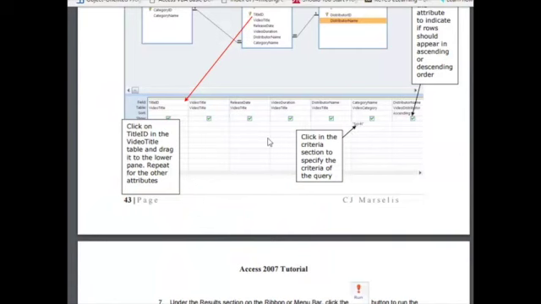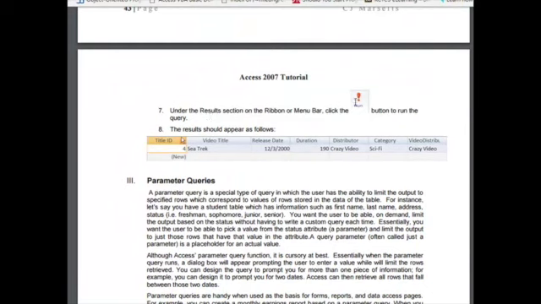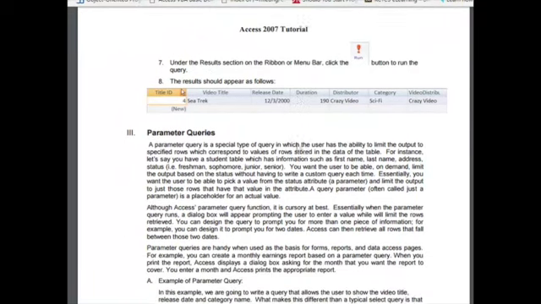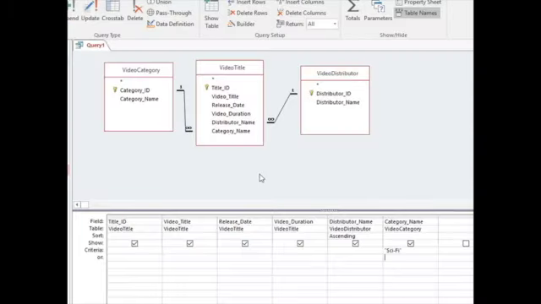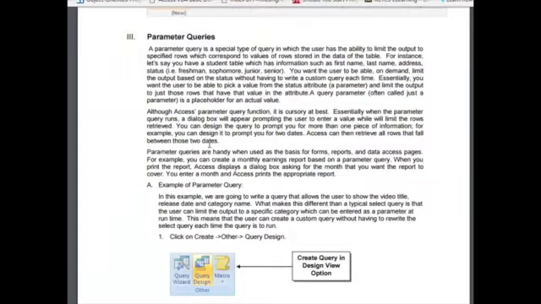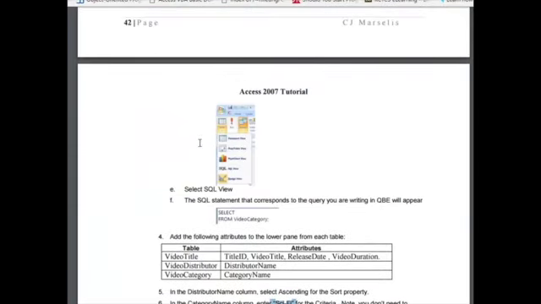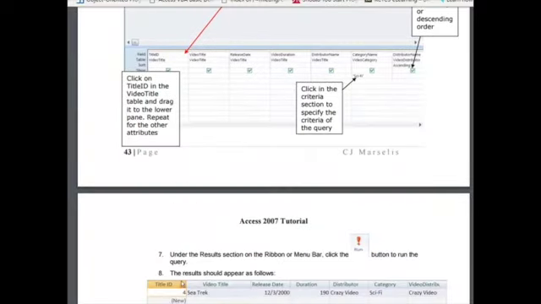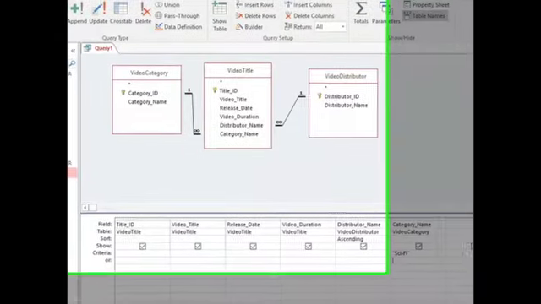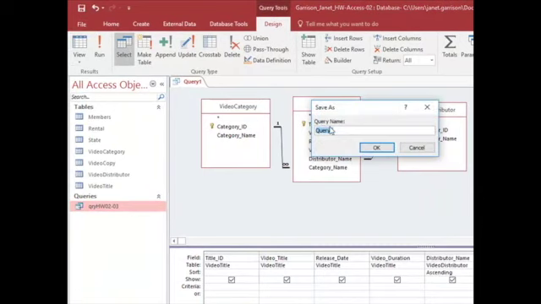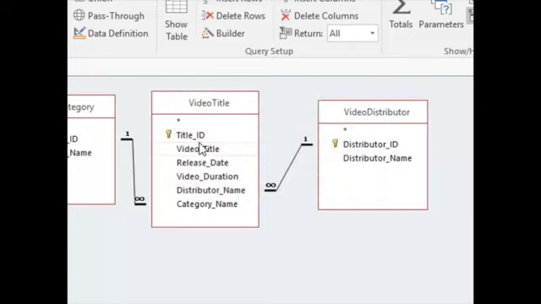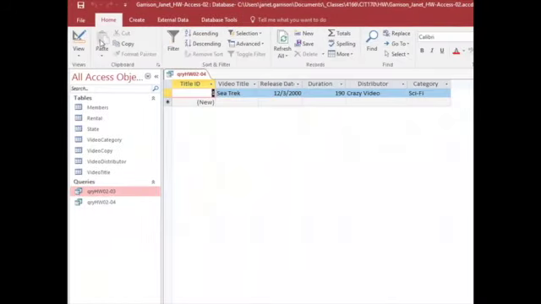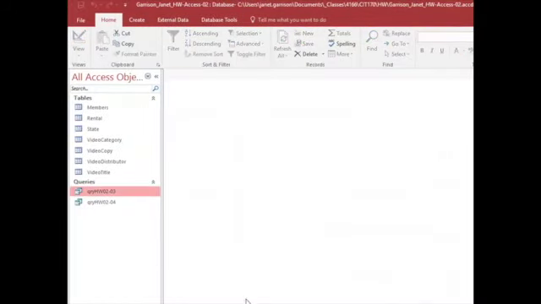Alright, anything else here? So we have sci-fi, it returns 1 record. We run it, and we see that it returns just the 1 record. Okay, so I need to save this one. It began with step number 4. So we're going to save this as QRY. It's a nice little prefix to put on your queries, and this is homework 02-04, step 4. Okay, and as you notice, it runs. Okay, we're done with that one.